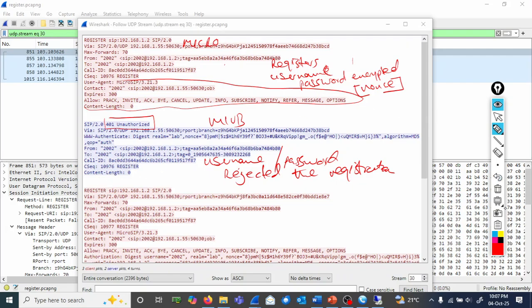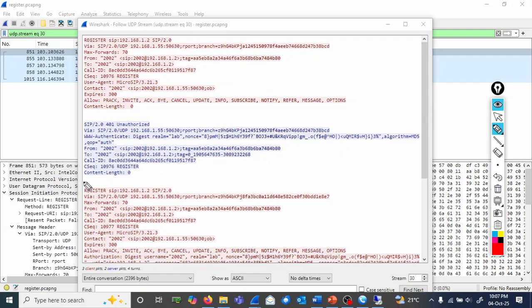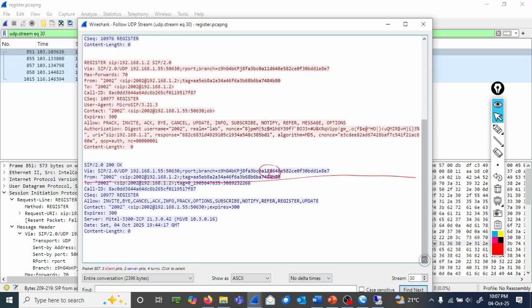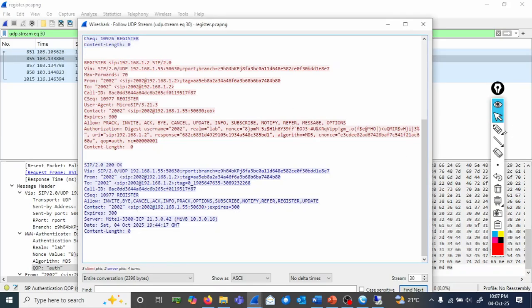After that, MicroSIP sent the registration request again for the second time.